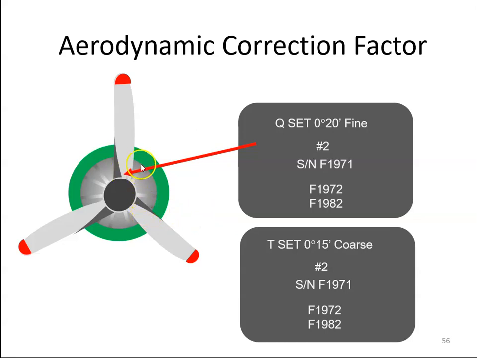Now when we adjust the propeller, when we fine-tune it, we have to record that, and it's generally recorded on a tag or a data plate that's on the propeller. So in this case, we say for this blade it's Q set 20 minutes fine. This means we've adjusted the forces so that the torque on all the propeller blades is the same. And to achieve that, we had to change this blade by 20 minutes in the fine direction.